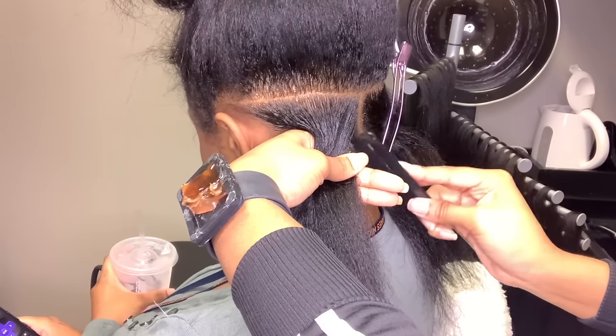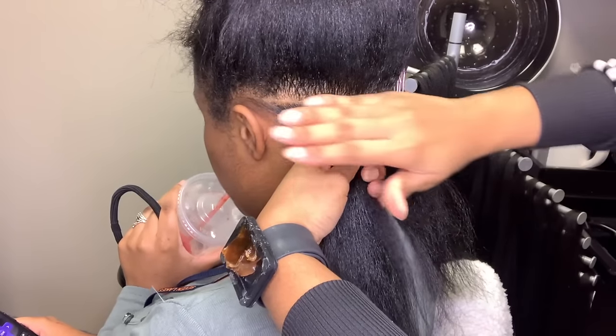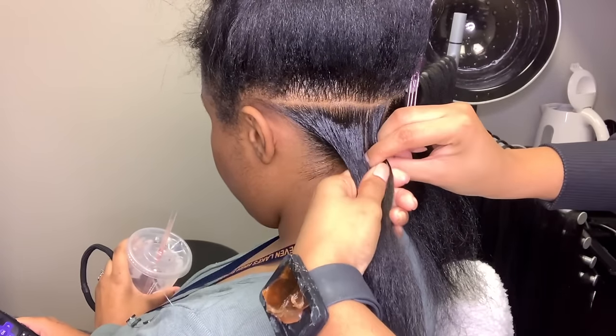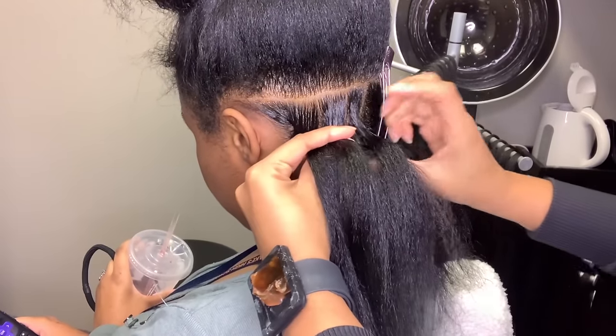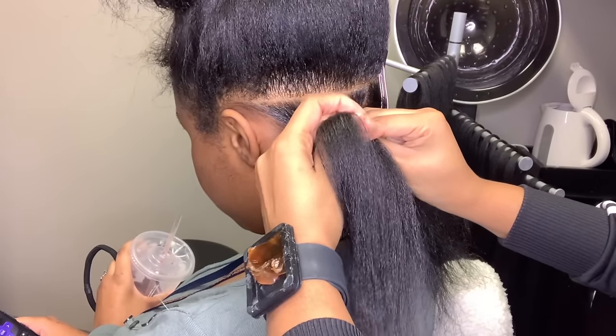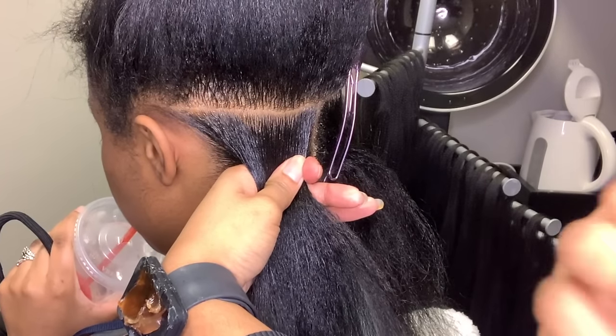Then you want to make sure that after you get a good comb through, you are gripping it. See that left hand I have? A good grip. Then that right hand, I did a really hard grip on it to make it flat. Part my little pieces into three. Make sure I'm staying up close to her head. Do not lose your grip, y'all. Do not lose that grip.